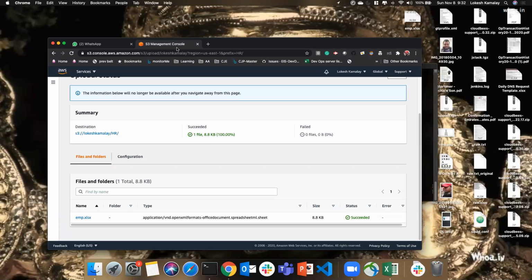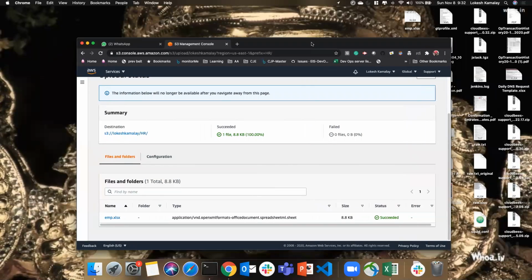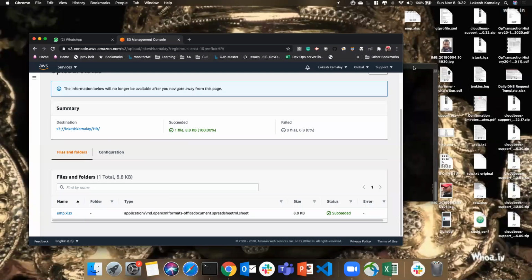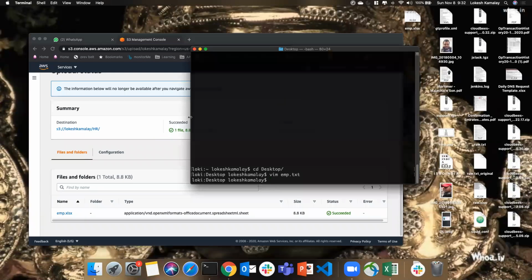Now we can also use the same S3 service from a machine as well. How do we access this S3 from the machine? Let's see this. Now I'm going to launch a machine.